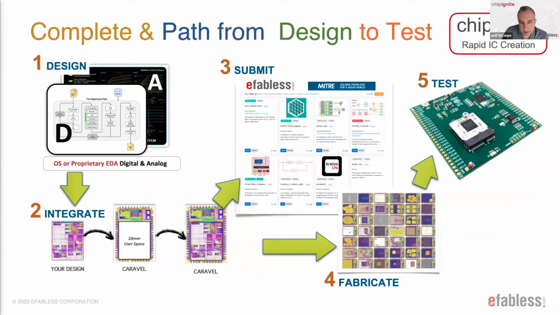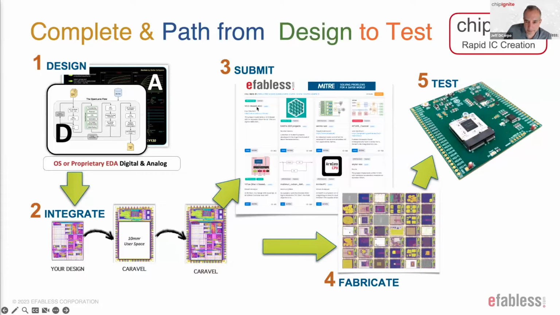Overall, we have a simplified process. We provide everything you need to deliver and complete that solution end to end, including access to tools. If you have access to commercial tools, you can absolutely use those to implement your design. If you don't have access to tools, we also provide access to a set of open source tools for implementing designs, both digital and analog. We're going to talk a little more about those tools in the webinar as we go forward. You have access to download those tools, as well as all the technology and PDK files you need to implement the design.